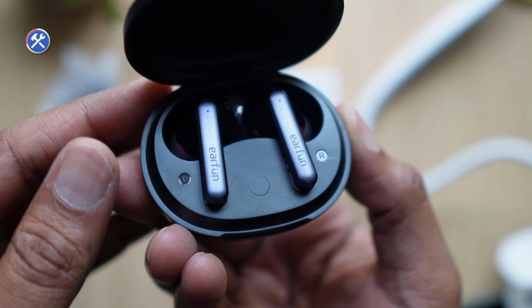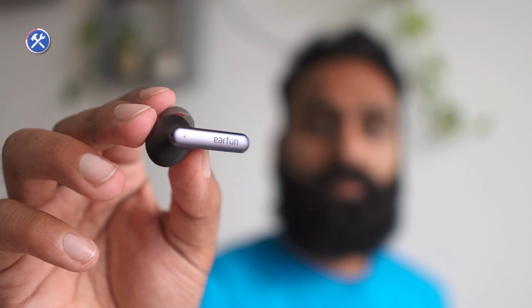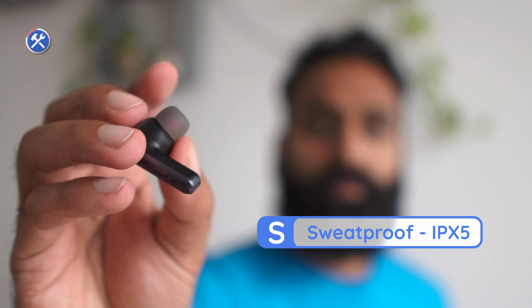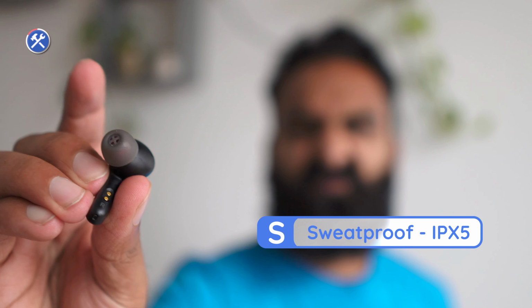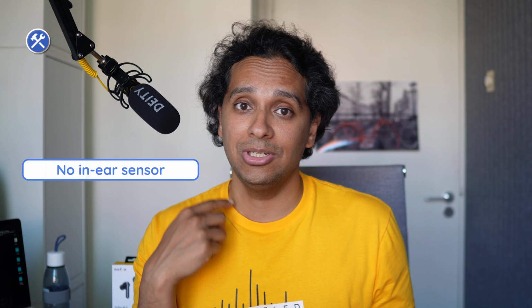And the buds don't look terrible, right? They look fine and resist sweat at IPX5. But we could barely use these buds while sitting on our chairs, let alone in any kind of workout, because these also don't have an in-ear sensor that helps automatically pause your audio when you take the buds out of your ears. So, would we recommend the EarFun Air S?